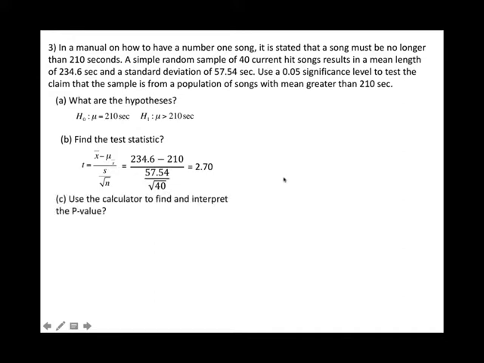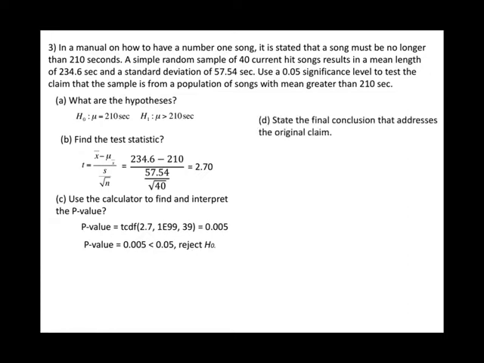Okay, use a calculator to find and interpret the p-value. So this is going to be the right tail, right? So the test statistic to the upper value, and then the degrees of freedom. Now we want to draw the conclusion. Let's draw the conclusion from the p-value. We use the p-value to compare with your significance level. So this is a less than, so we're going to reject the null hypothesis.